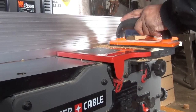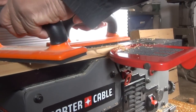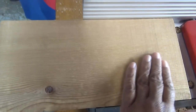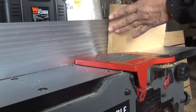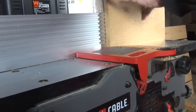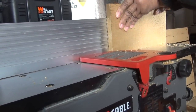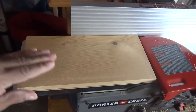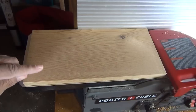Now I'm going to turn it on. Now that we've run it through, you can see where it's dead flat now. Let's flip it over and take a look at the other side — where the other side was fibrous, look at how nice and smooth it is. Now that I've done the face, I'm going to get an edge. I'm going to ride the finished face up against our fence. I don't have to worry about push sticks because my hands are going to be far enough away from the guard and the blade. So here's the thing — the jointer's job is finished. It's done one face and it's done one edge. Now it's time for the supporting cast to finish the job.